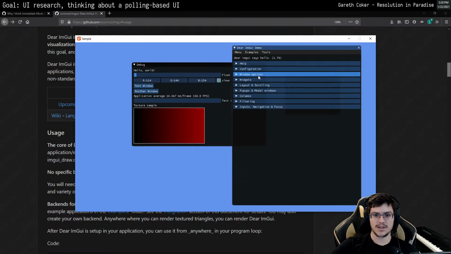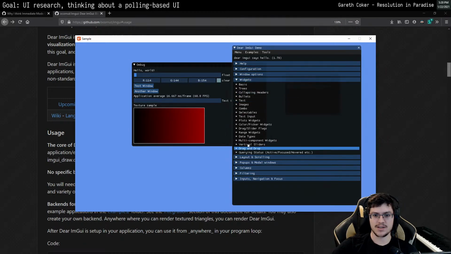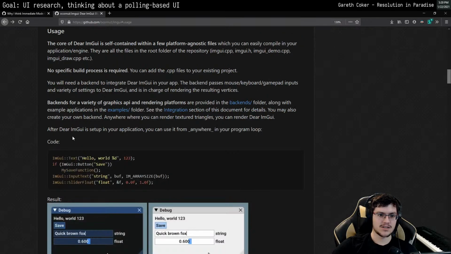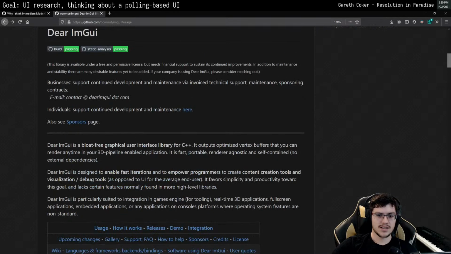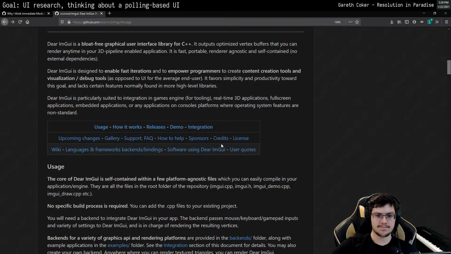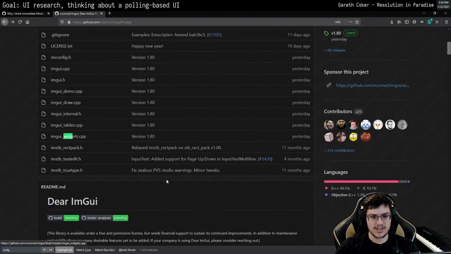Okay, whatever. Widgets. I guess that's what I'm looking for, widgets. Do they have info about all the widgets? They call it widgets here, so let's call it widgets.